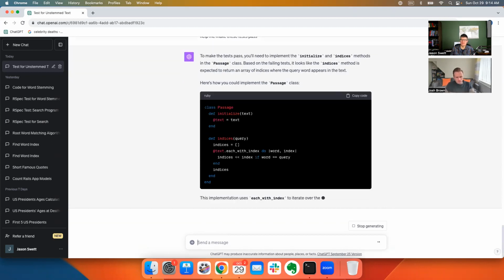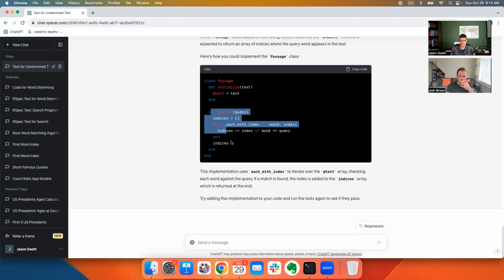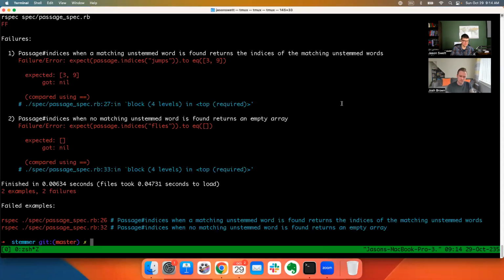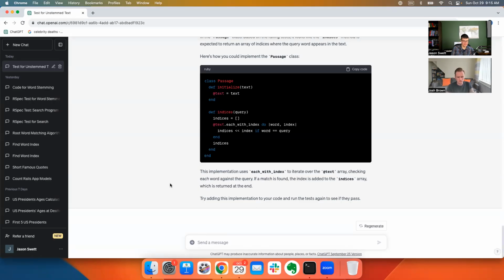Okay. Yeah, I've noticed something kind of interesting, Josh. If I just say, help me make these tests pass, it'll write new code rather than making use of our existing code. And this doesn't make sense because this is duplicative of what we already have. It makes more sense to use the existing code and plug into that. So I'm going to remind ChatGPT that it can make use of our existing code. Remember that you can use our existing code.